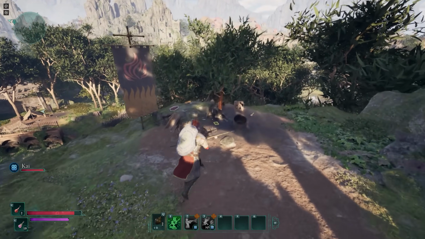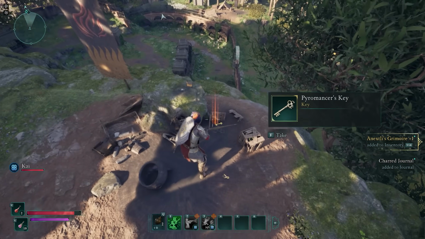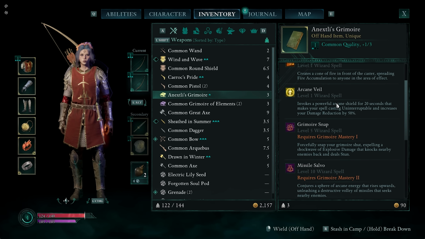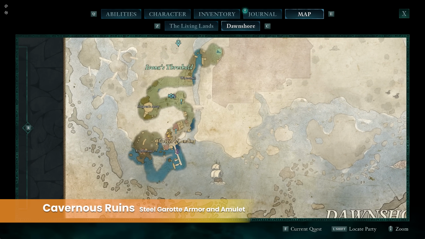Now, I'm not going to lie, it may not be the best as there's going to be some better options later, but you do have some very useful abilities from early on, like Arcane Veil, Fan of Flames. You also get some Grimoire Snap, so totally useful for a Mage caster. But from this point on, I want to show you how you can get a very powerful piece of armor.